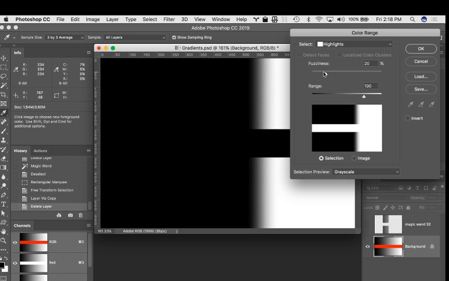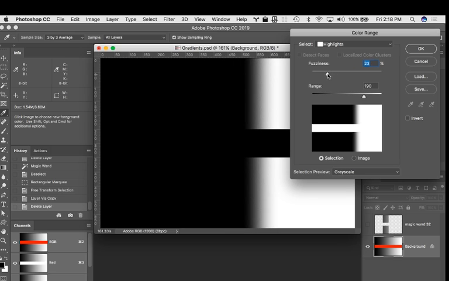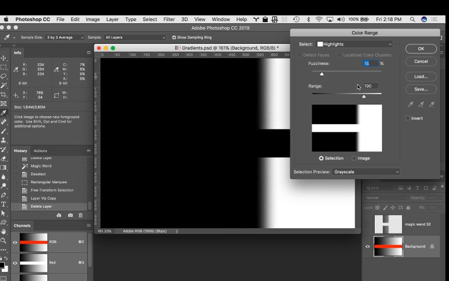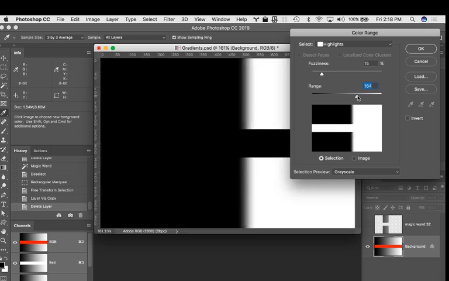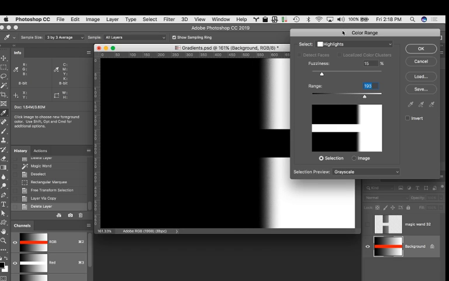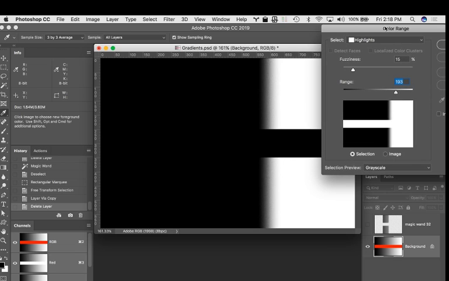If you take the Fuzziness slider and drag it forward or backwards, you'll see that it actually changes that transition line for you. You can also click on the Range, and the Range will move that whole range for you. So you do have more control over highlights and shadows, the ranges that you're picking, than you do on color, but not a lot. Again, there are better ways of making highlight, shadow, and midtone masks. But I just want to show you guys kind of what's going on in here. Make sense?